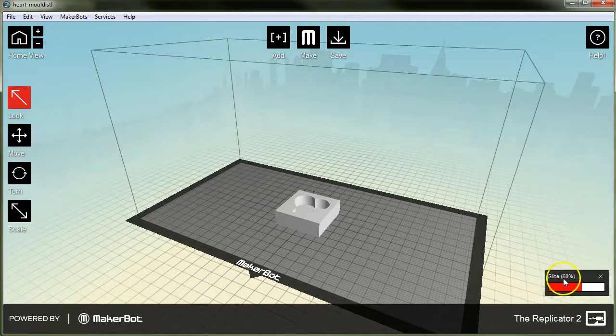You can see that slicing quite easily because it's not really a complex shape. And then it's going to verify the file before it prints the file. When I say prints the file, I mean prints the file to the desktop as just a file. It's not going to actually 3D print it yet until I send it to the printer. Okay, that's all done. That's created an X3G file which is ready to 3D print.